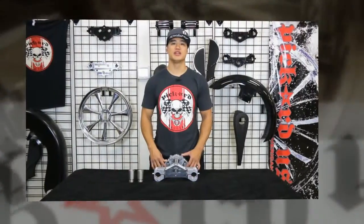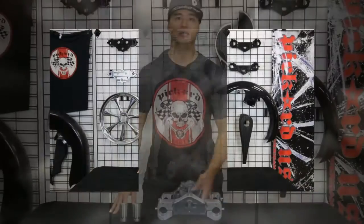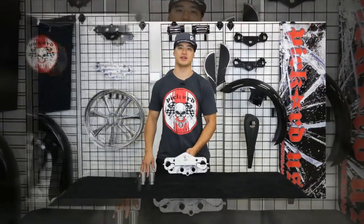The adjustment for setting your fall away is on the bottom of the triple tree. Our neck ends are pressed through the top tree and the neck end cap is tightened from the bottom. The nut sits flush with the bottom tree so you don't lose any fender clearance. Now you can adjust your front end on the fly without needing to pull your fairing off.